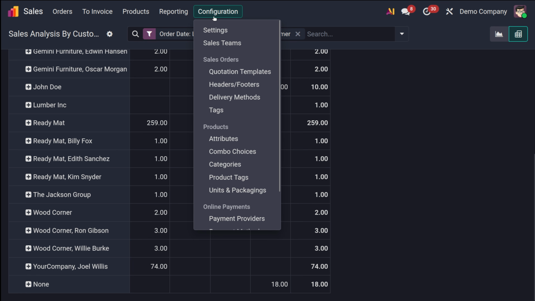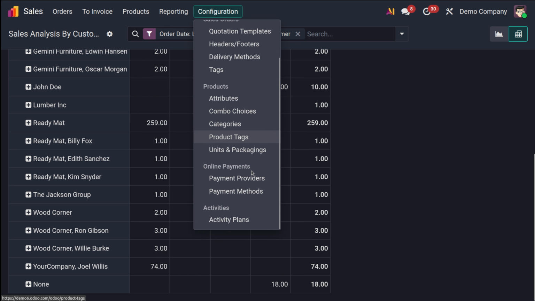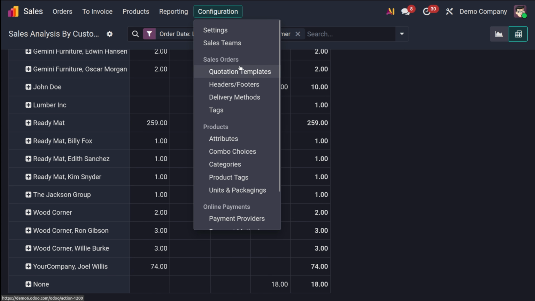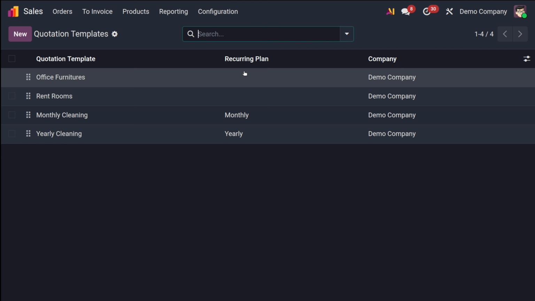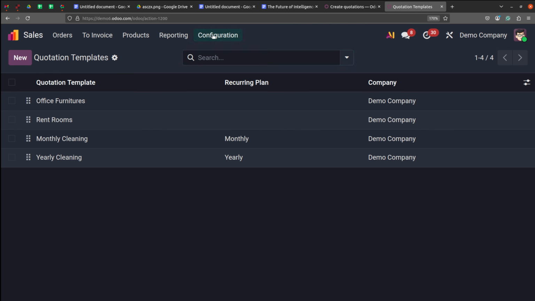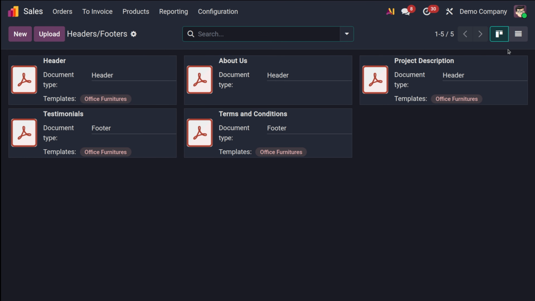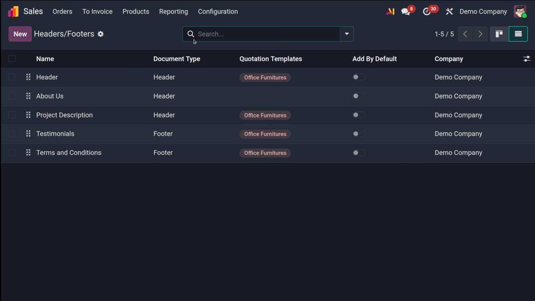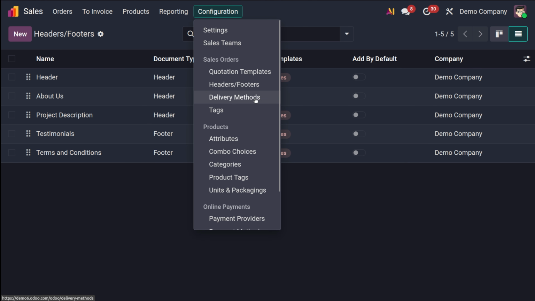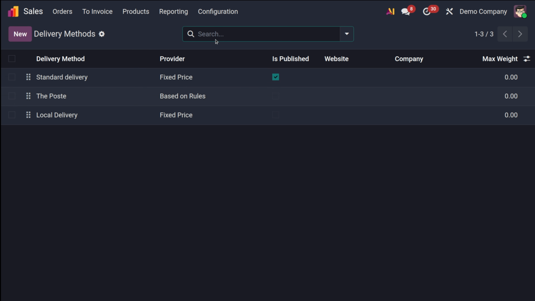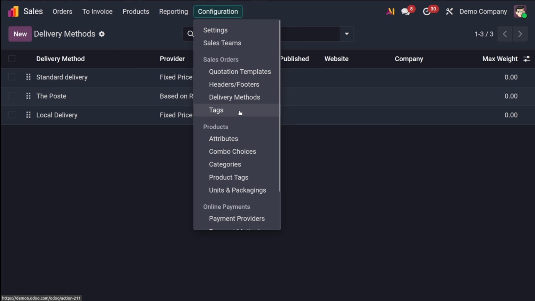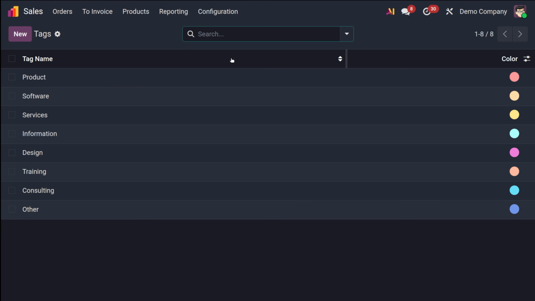Then comes the configuration, where you have a lot of things that you can configure from here itself. The very first thing is the quotation template. Then you have the headers and footers, which you can organize from here, and that has different views. Then you have the delivery methods in the list view. You have the tags, which you can configure from the list view as well.